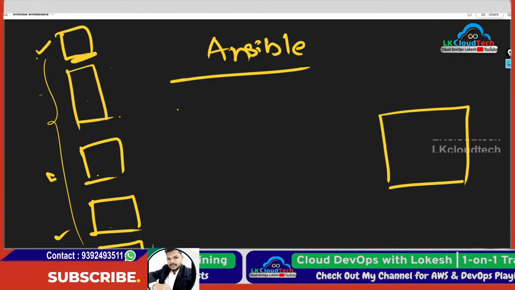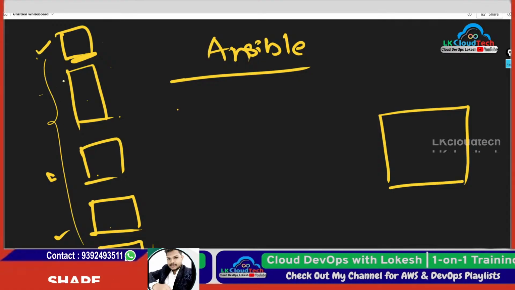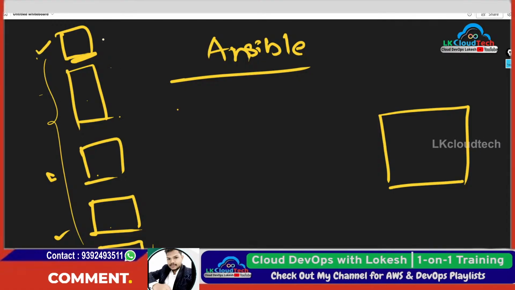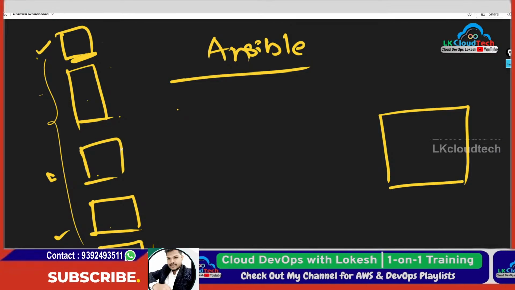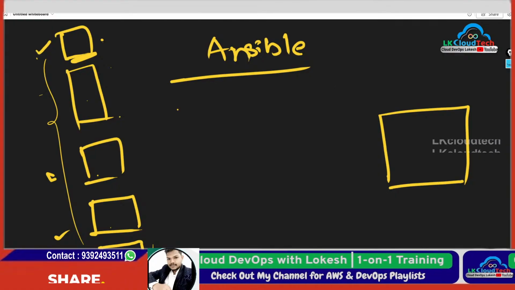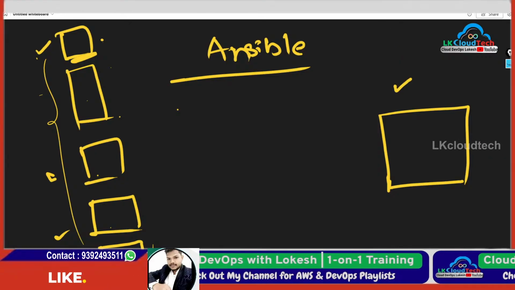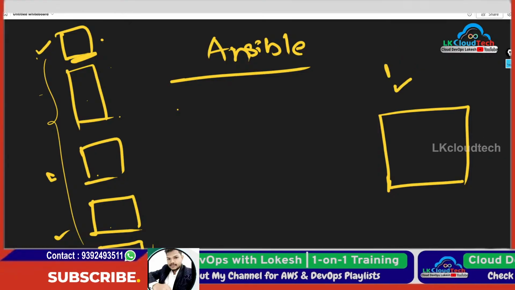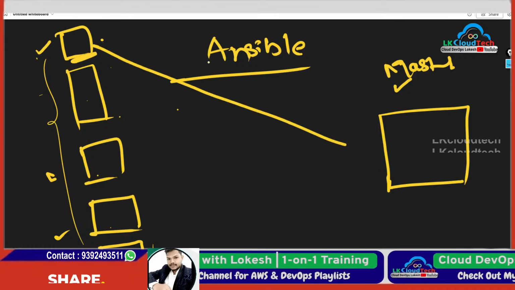They need to do it again and again, on the same server or other environments. If you have these kinds of issues with different systems, doing it manually will definitely take time. To avoid such issues, we will manage everything using this system. You can consider this system a master, and you will connect to this master using an SSH connection.